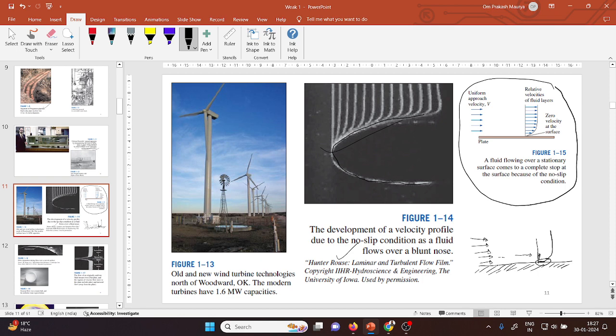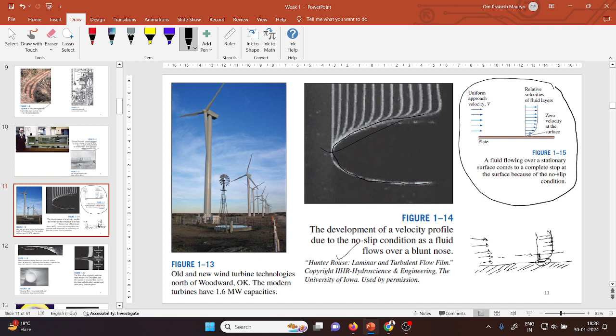So what will happen? Your velocity at the surface will be zero, because of the greater friction due to the bed. As you move above, the friction due to the bed will be less, and your velocity will be a little bit higher. On moving up to this distance, the effect of the bed on the fluid is negligible. So from here your velocity behaves uniformly. So this is the basic thing.